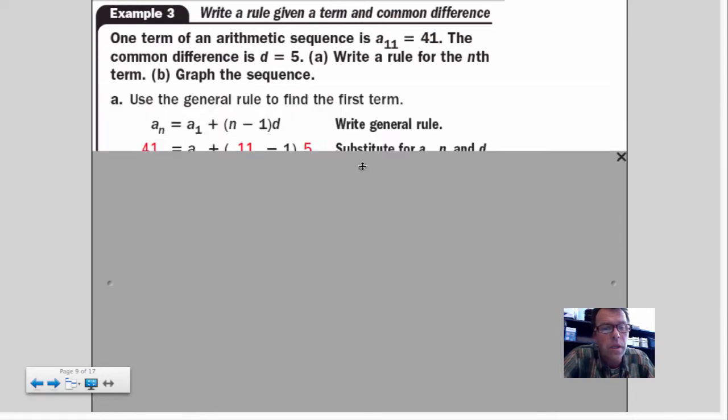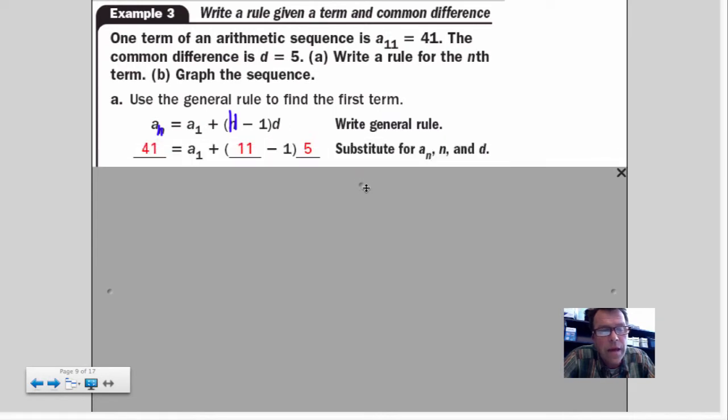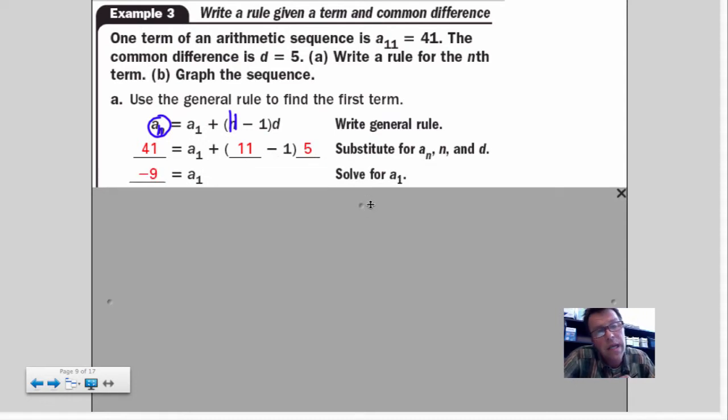But using the formula, right, here's our formula. Realize I'm given the 11th term. So this would become a to the 11th, when n is 11. And so what is a to the 11? The value is 41. That sometimes gets tricky for folks to realize that this term is 41 and that n is 11. So they're not the same, the value that I'm plugging in for n and the 11th term. Anyways, here it is, algebra solving for the first term. First term is negative 9.